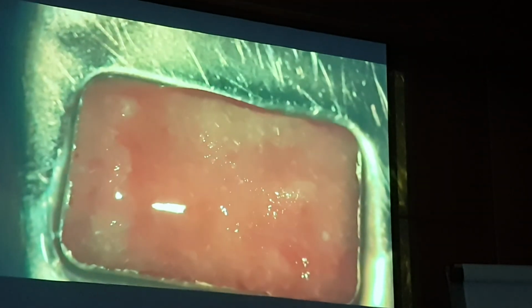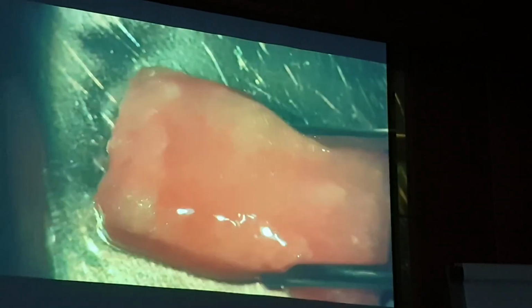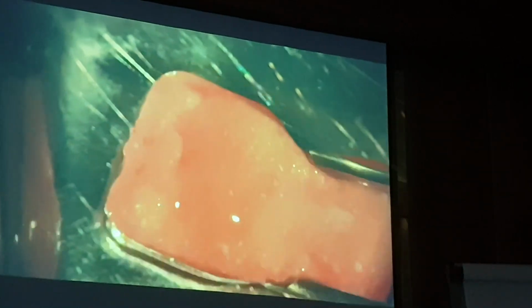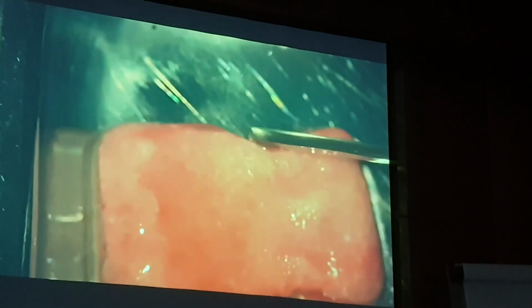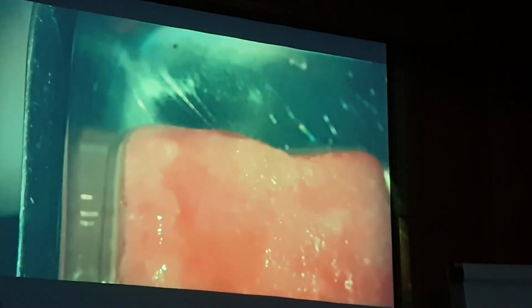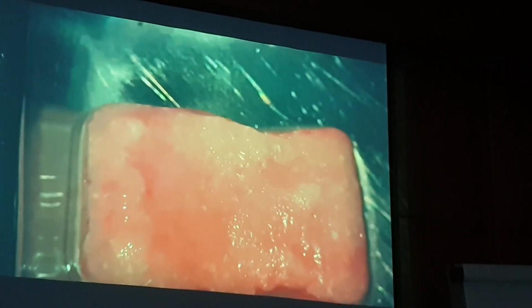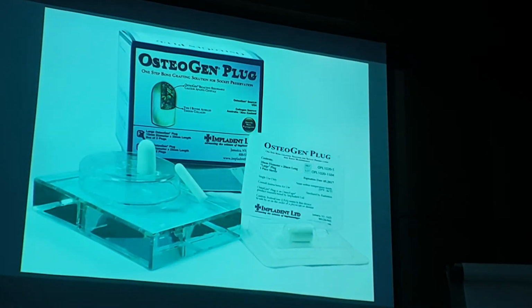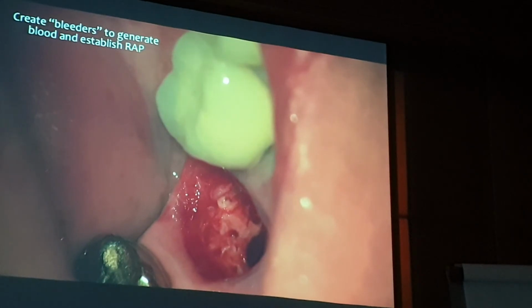And now we wait approximately 15-20 minutes. It forms something called a plasmatic membrane. That's what it looks like after about 20 minutes. And now what you have essentially is a PRF membrane embedded within your composite graft material. Collagen-based, calcium-releasing graft material, live cells, and PRF membrane all built into one. That's one of the companies that manufacture it. It comes in all different forms, but now I'm going to show you how we use this.